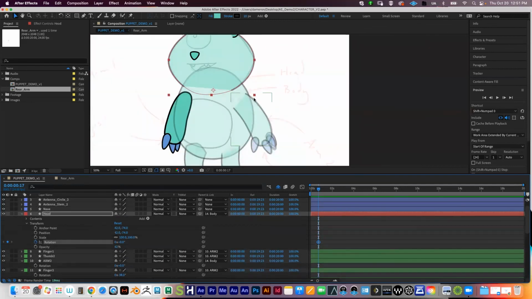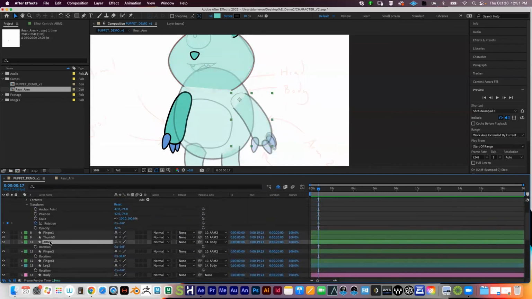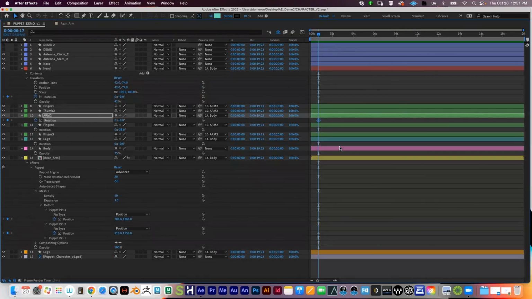And let's just create one more keyframe for this shoulder for the front arm. The front arm is this layer right here, and I'll click the stopwatch next to it just to create a keyframe there. And you can see if I press the tilde button right here next to 1, we can see I've created some keyframes under the head, the front arm shoulder, and then this rear arm with the puppet tools.